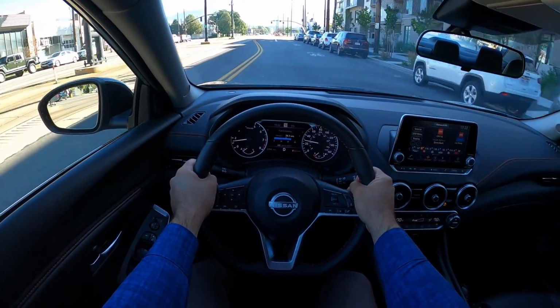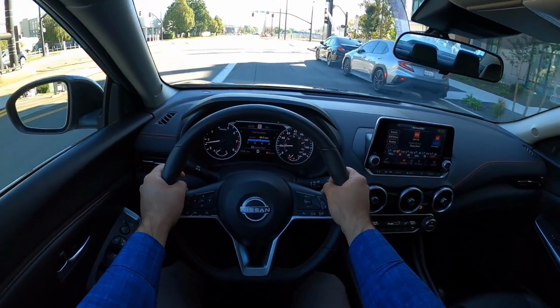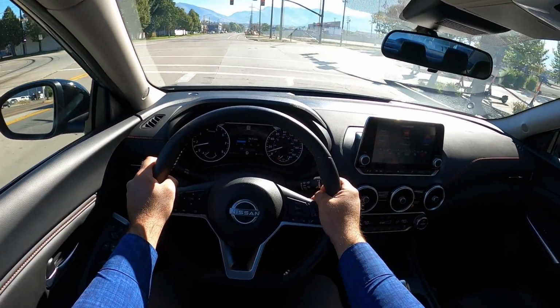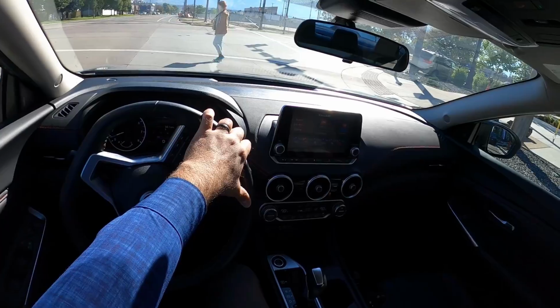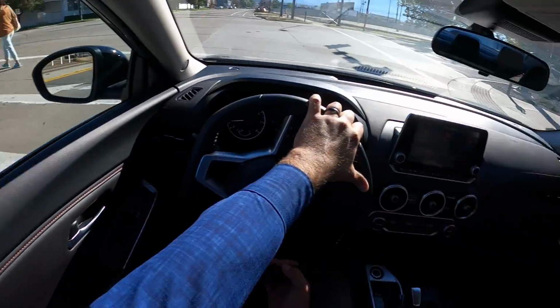34 miles per gallon is what this has been averaging. I think that's pretty impressive. 2 WRXs right in line. That's funny. But yeah, I mean, it drives well for a compact car. It drives really well.